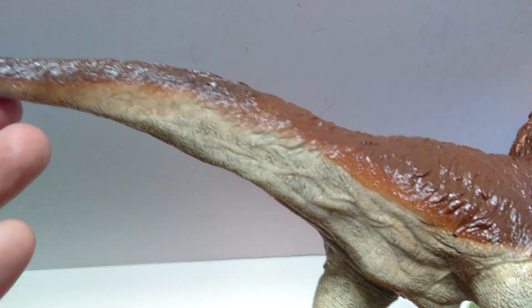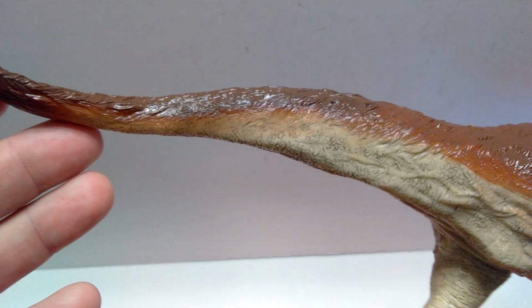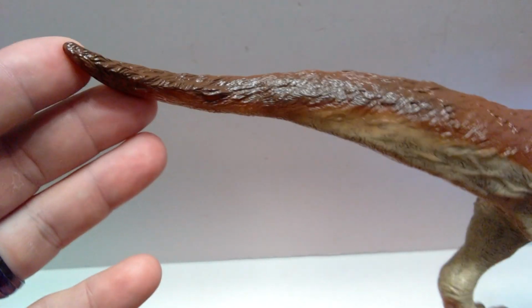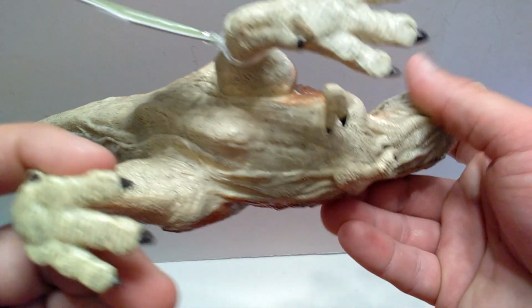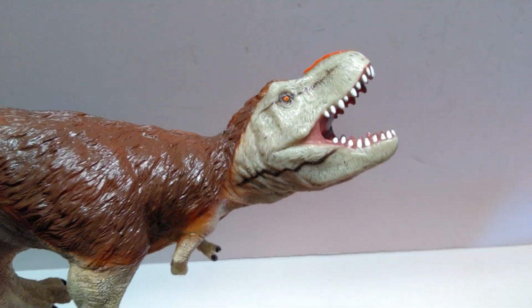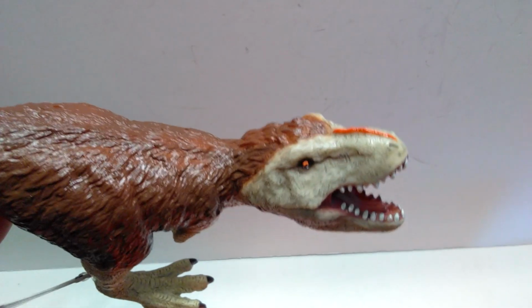And then we move out the length of the tail, and it looks pretty much just like we had seen on the previous side with that very nice mixture of skin texture and feathers and all kinds of really nice paintwork the entire way out. The entire underside of the Rex as well looks really, really nice as far as the sculpt work goes. So I really feel like this is a beautiful rendition of a feathered Tyrannosaurus Rex, and a severely underrated one as well.